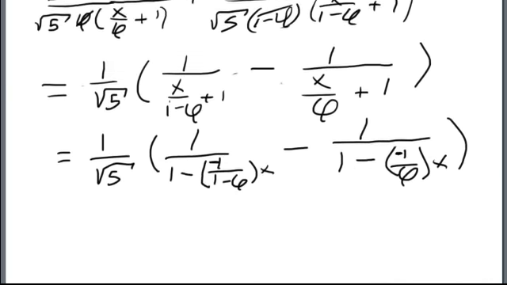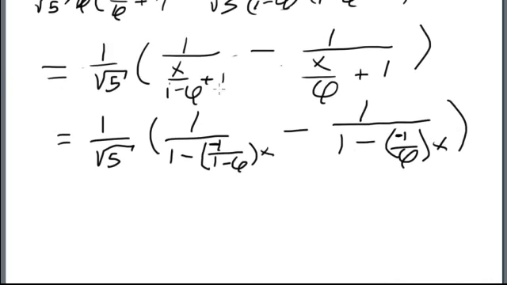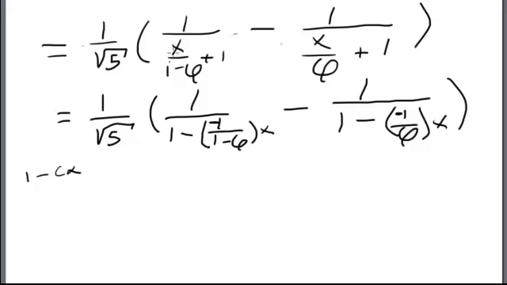Okay, and we come on down here, and so that's where we're at. So now we're still aiming for 1 minus cx. That's what we're aiming for. So we're trying to get it in that form. And so we have a little bit of manipulation to go from here to here. We just flipped it around, and then we subtract a minus minus. That's really a plus. So that's 1 over 1 minus phi x, and this is minus minus 1 over phi x. So that's where we left off.